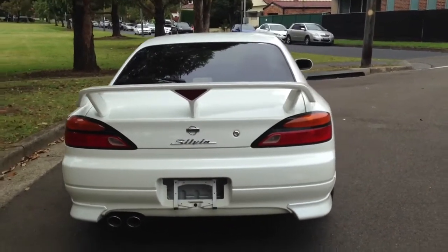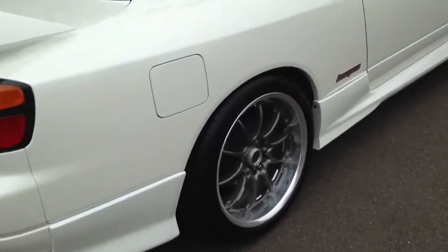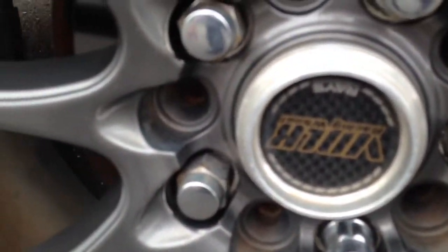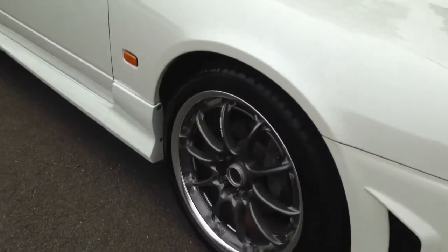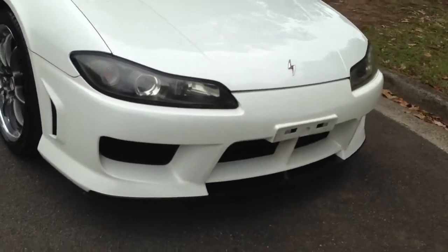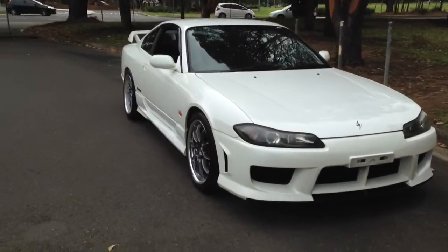I reckon the best look on this car: the rear pods, a beautiful rear wing, side skirts. This is also matched with a stunning set of bulk racing rims — beautiful deep dish — with Michelin rubber. And this gorgeous front bar. To me it makes the car look unbelievable. It's the finishing touches that complete the look on any Silvia.